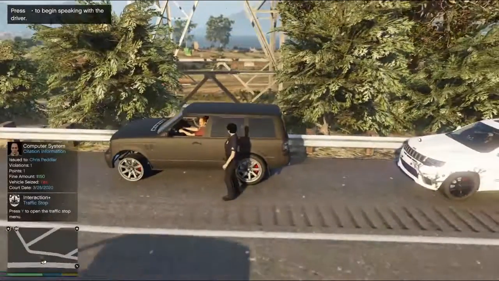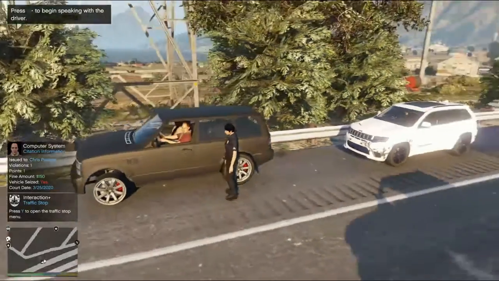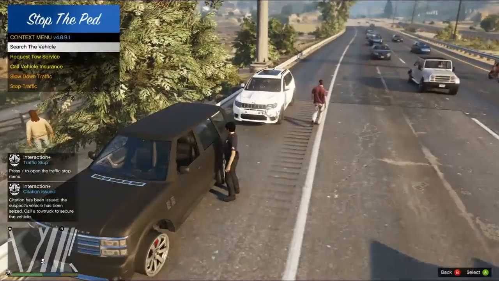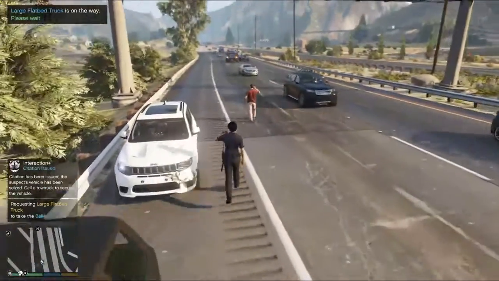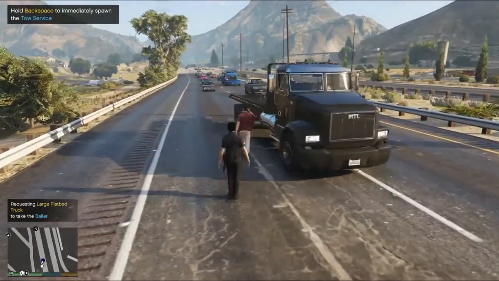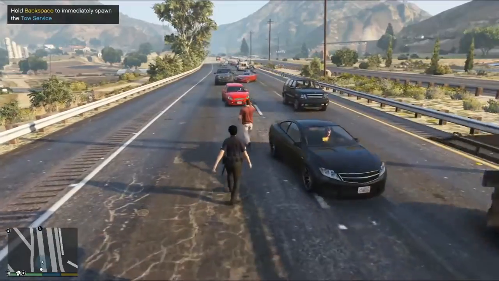Alright, sir, so I'm going to be writing you a citation for the vehicle, as well as we're going to be seizing the vehicle today since it is unroadworthy. You'll be able to come pick it up and get it fixed. But for today, you're going to have to... Don't walk on the freeway. Sir! Sir! Sir! Sir, stop! Sir! Get off the phone and stop!